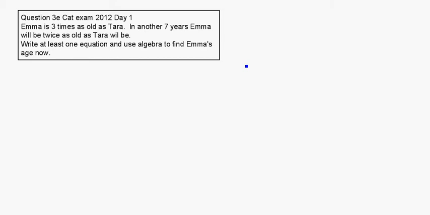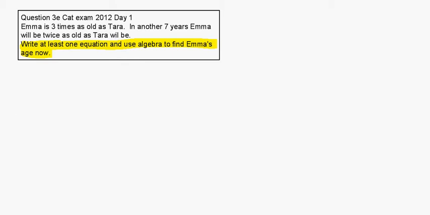So this is question 3E from the CAT exam 2012 day 1, and it's a word problem and simultaneous equations all tied up. So here we have to first come up with some equations, and again, if you're just looking for an Achieved here, you can actually solve this problem using guess and check. But if you're wanting to get full Excellence level credit for it, you really need to write the equations and use the algebra. So, let's look at what they've told us.